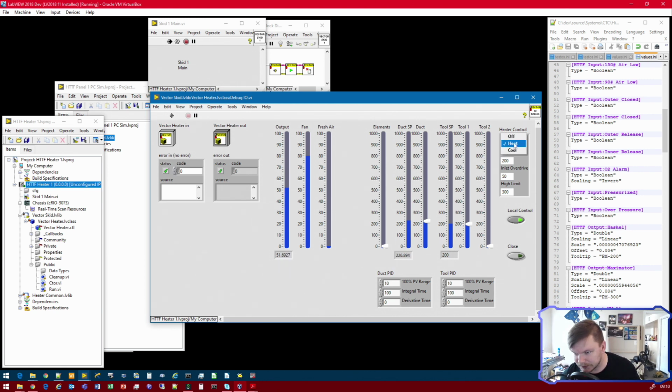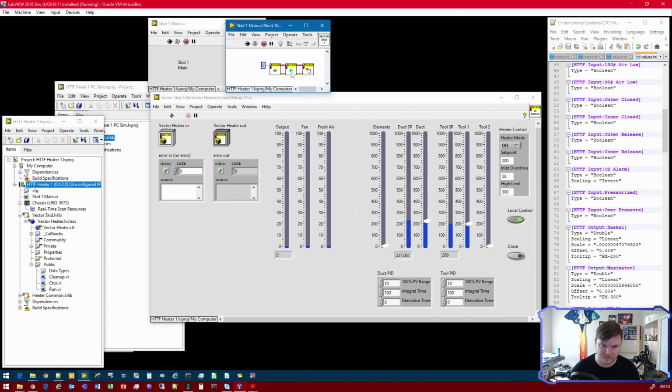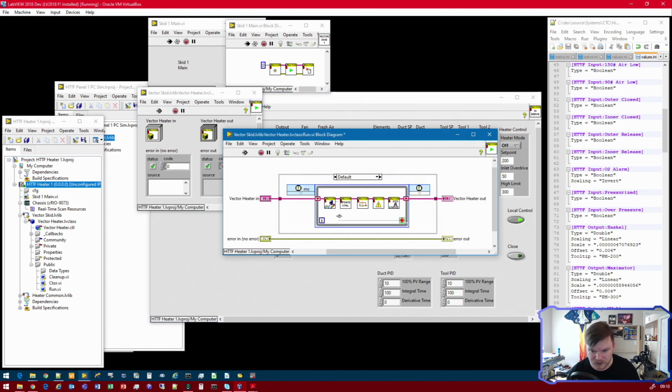Now, the way I get this working, if we take a look at our run code, one of the things I use is one of these conditional disable structures. Actually, I usually use a handful of them in a project, but this is where I can switch between the computer-specific code. So things like timed loops that are synchronized to scan engines and I/O variables that will only work on the RT target can go in the RT target type case. And here we can see that this timed loop is set to run synchronized to the scan engine.